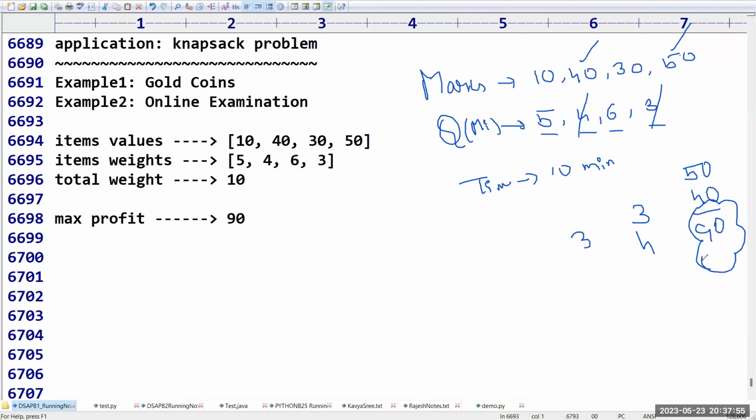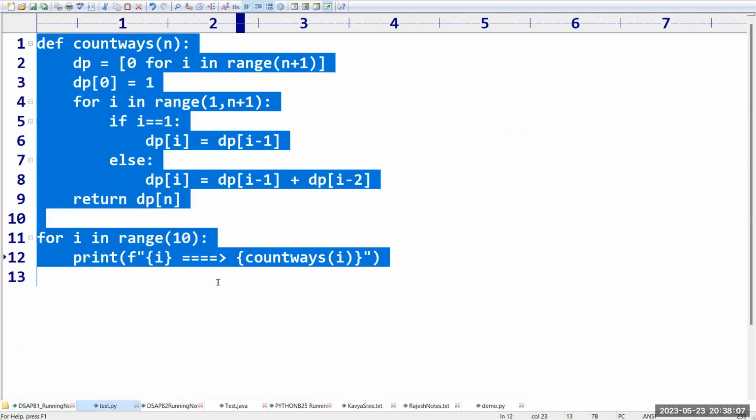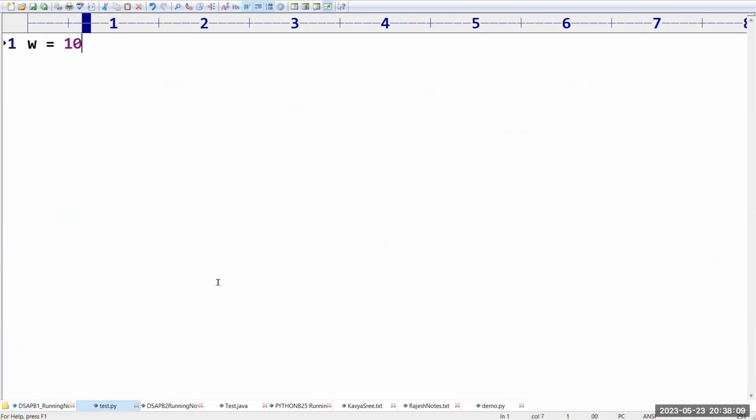Can you please confirm the concept is clear up to whatever we have covered? Yes, sir. So what is my problem here? I am going to give weight equal to 10.